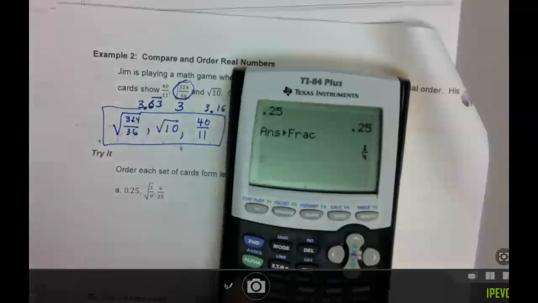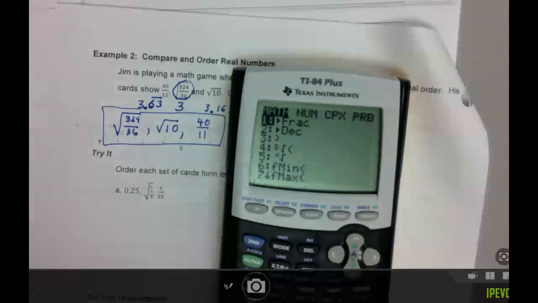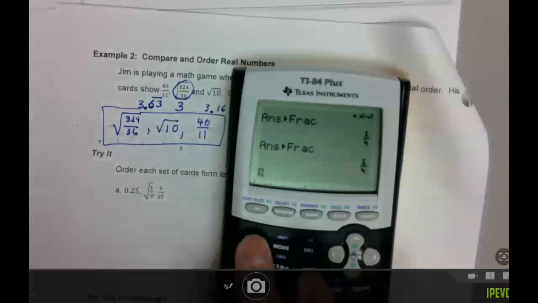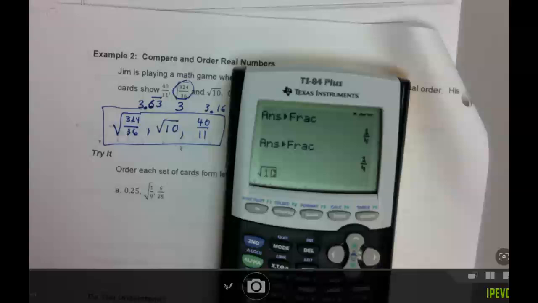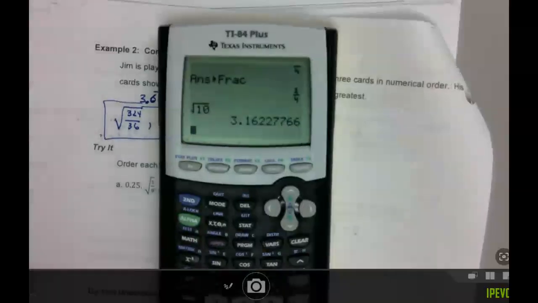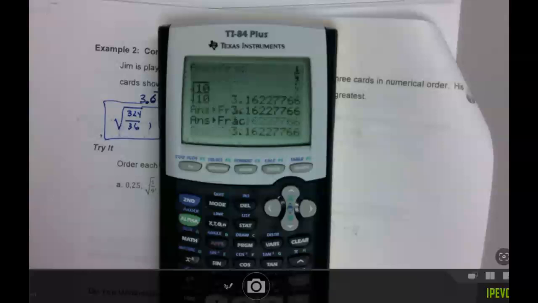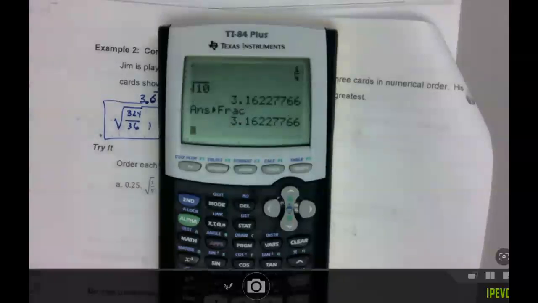Hit the math key, and you see number 1, fraction. Hit 1, and then hit enter, and it puts it in a fraction for you. Isn't that cool? Now, if it's a repeating decimal, it'll write it as a fraction, correct? But if it's not a repeating decimal, you will not be able to use that function. So watch this. If I go second square root of 10, hit that, correct? That's an irrational number, isn't it? So will it write it as a fraction? No. Let's see if that's true. Hit math, fraction, enter. See, it will not do it, will it? Because it's an irrational number. Does that make sense or no?